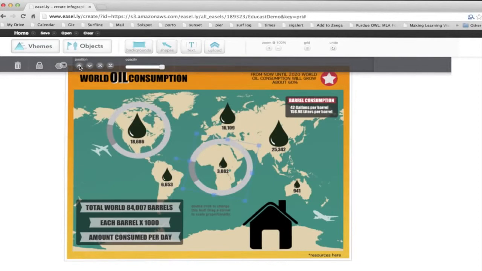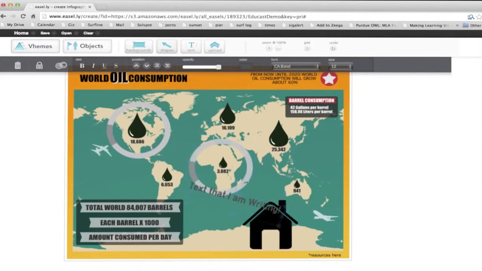These buttons here have to do with position. This can be important if you're assembling elements on top of each other, as you probably will. You have to think of them as a stack, with some on top and some on the bottom. These buttons let you move them up or down in that stack, or bring them to the top or send them to the bottom. You can also change the opacity of an object with this slider, making it look more solid or transparent, creating different effects and results depending on the arrangement of your elements.